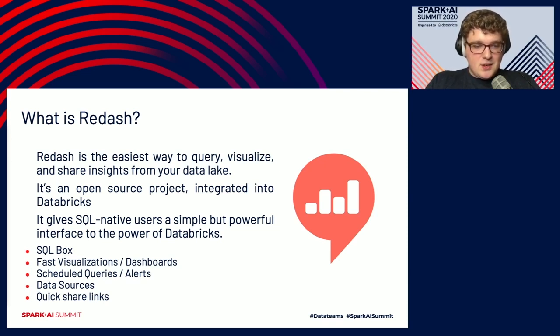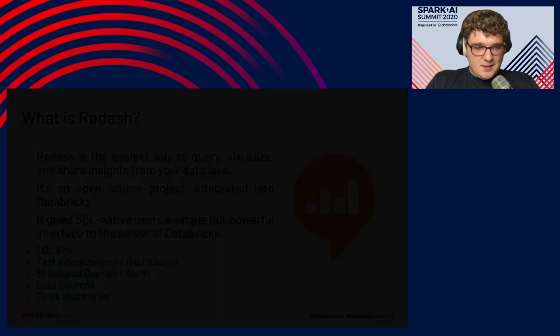Redash also makes sharing your work easy with direct links that work across your organization, and we support scheduling queries to run in the background similar to a Databricks job. And you can also set up alerts based off those scheduled queries if you want to measure metrics passing a certain threshold. And of course, it's all driven by SQL queries.